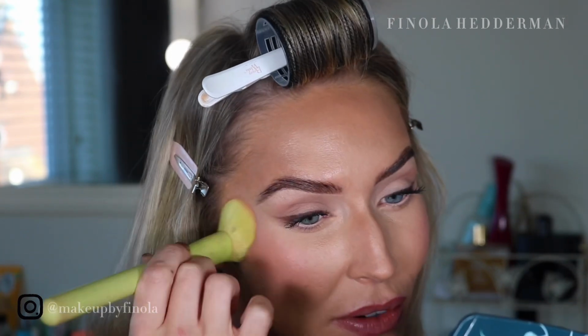Do you know what? I'm loving this already, and if this foundation wears really nicely, this will probably be up there with one of my favourites. It looks really nice on the skin, but doesn't look greasy. It's giving you that nice glow. Glow from within. That's what we call it, isn't it? Glow from within. I love it.